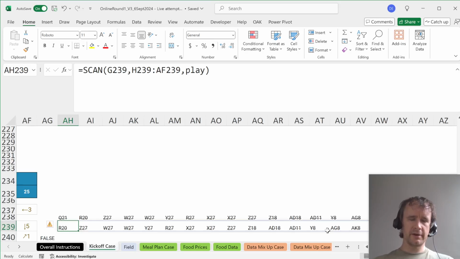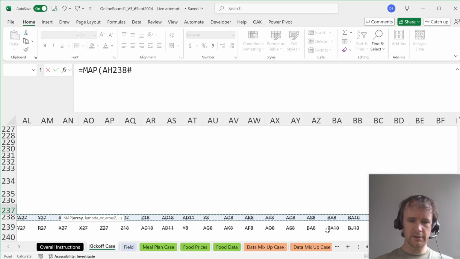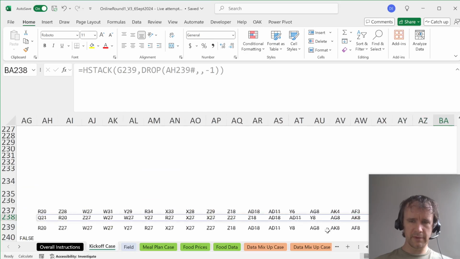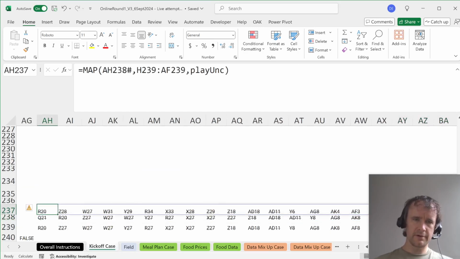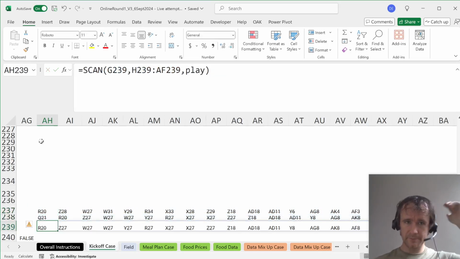And like I said, it's getting pretty complicated, but then I think I can say map these starting positions, these things, and I want to use play unconstrained. And so then the question is, is that equal to this?